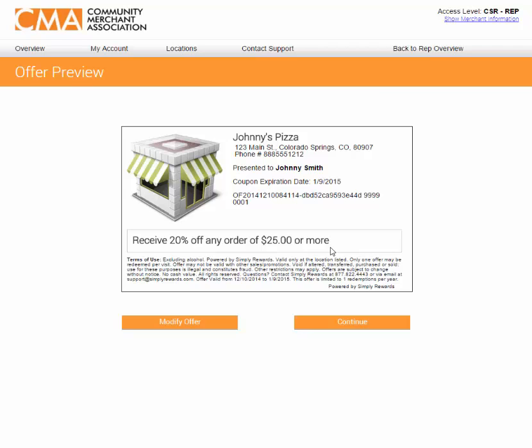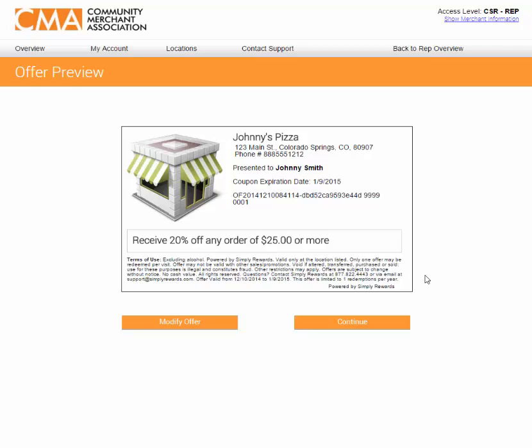Then we have a listing of the offer, and then we have the terms of use. And as I stated to you earlier, you can see that we have the excluding alcohol, and then powered by Simply Rewards, valid at the location listed, all combined into one section here. At the very bottom, you can see the offer is valid for the next 30 days, and that the offer is limited to one redemption per year, based upon the parameter we set.